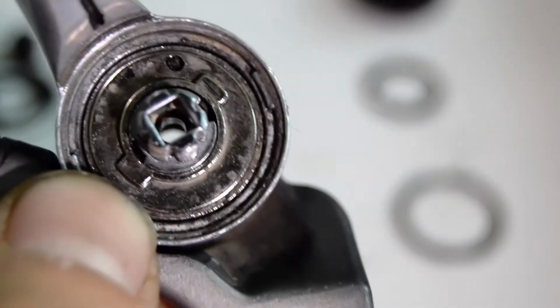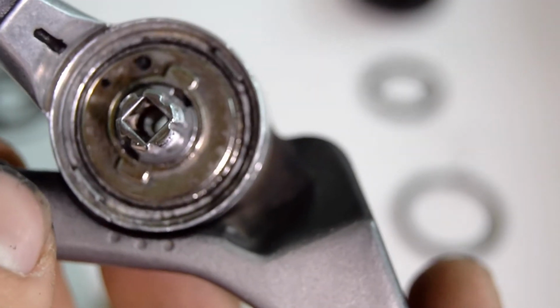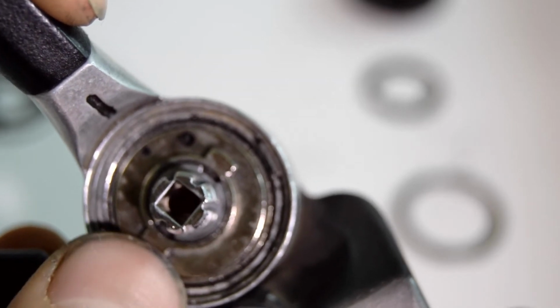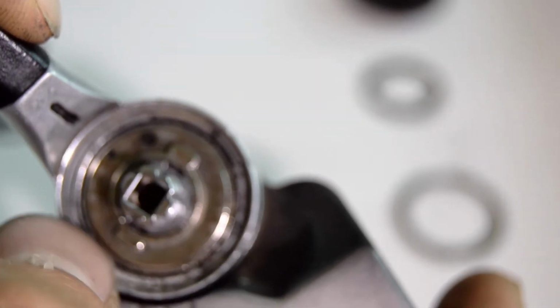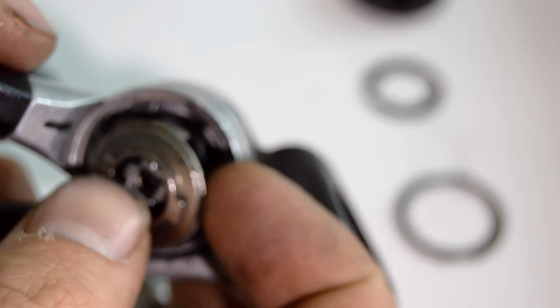Now what you want to do, using the pod that holds the shifter, the mount, put it back into place, and now you're going to turn it so that the tooth that's inside lines up with this hole. Just a little bit, and then when you're able to do that, you can use a knife or something sharp to lift up the plate that's just behind. So now that it's lined up, this should just pop out, and there you go, done.